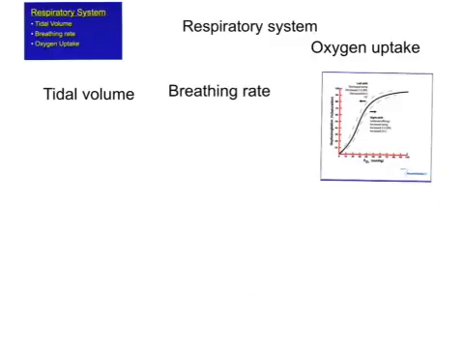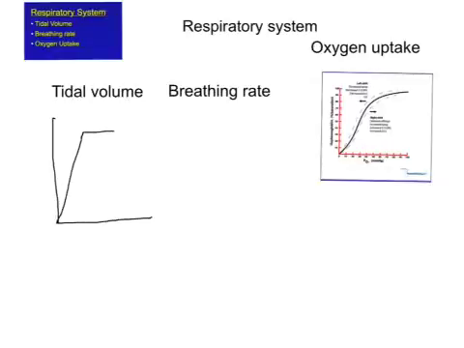The respiratory system. Tidal volume is the amount of air taken in during one breath. Tidal volume increases to a certain point and will level out. As you can see from my diagram, that's what I've shown. This increases because our body needs more oxygen as we are working harder. So the depth of your breath increases, so more oxygen is brought in each breath and more CO2 is exhaled.